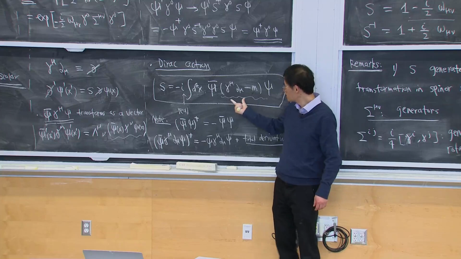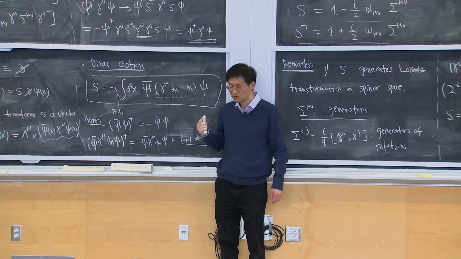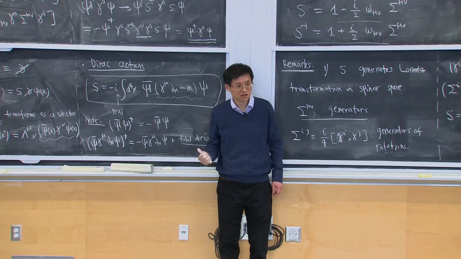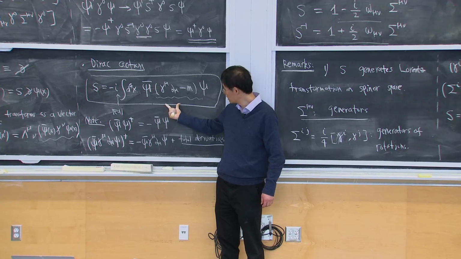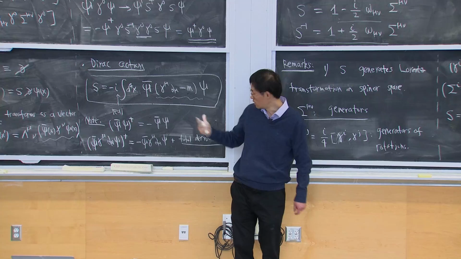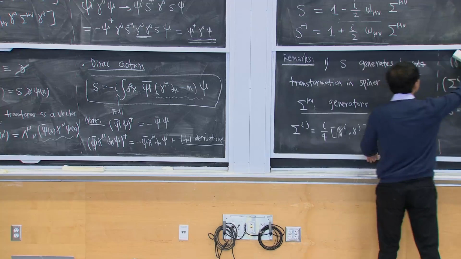But as we said before, when we quantize the theory, the simplest way is to first find all its classical solutions, and then the classical solutions become solutions to the operator equations, and then we can automatically quantize it, okay? So before we actually do the quantization, it's better we find all the classical solutions of the Dirac equation. It's not like the Klein-Gordon equation, where we can immediately write down the solutions. The Dirac equation is a little bit more intricate, so we need to spend a little effort to find all the solutions of the Dirac equation. Okay, so that's what we will do.